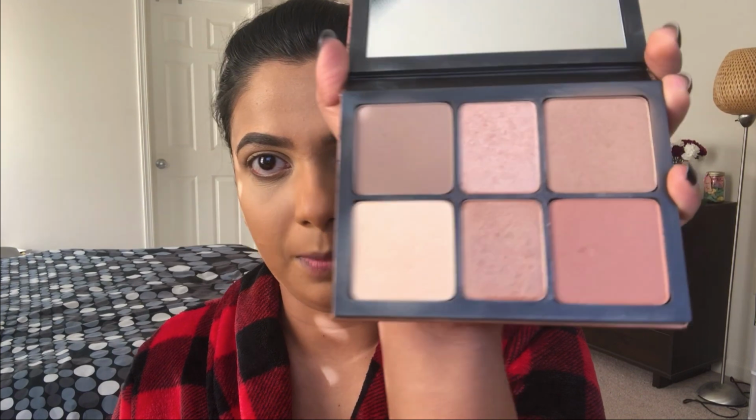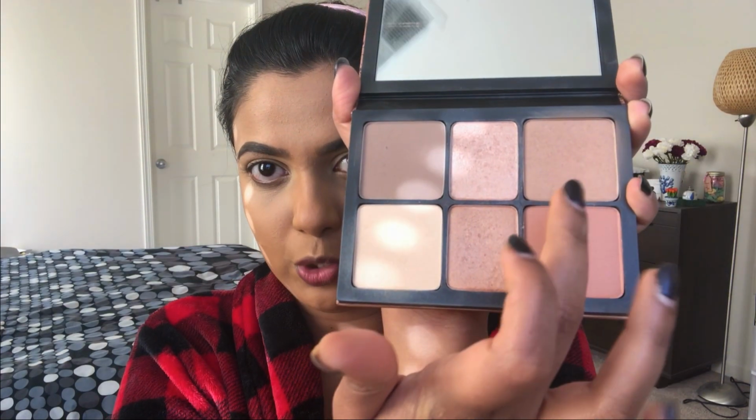So my eyebrows are done. Now I'm gonna use this palette again. I'm gonna use this shade for bronzing and this shade for contouring, and I'm gonna do this before I do eyeshadow just because I want to make sure the bronzing and the contouring sets onto my foundation for a while. As you can see, I'm not applying much product, I'm just doing a light hand bronzing, and I'll do contouring in a while.